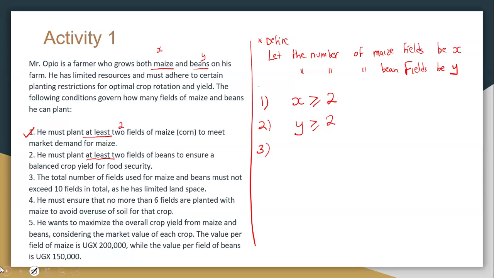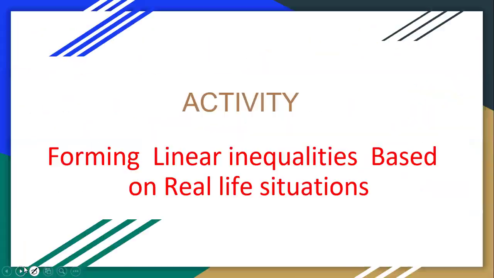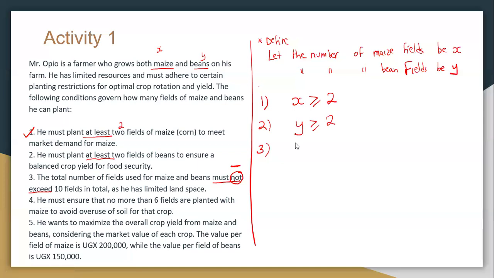That is true, because you have to go back. Here the mathematical word is "must not exceed". The moment you see the word "not", that negativity, your inequality must always have an equal. So when you come back here, you can even look and say, where is "not exceed"? That's why I gave you some words to guide you. So that means when we have the number of maize plus the number of beans, it must not go beyond 10. In other words, 10 is the maximum, the highest figure. So we shouldn't go beyond that.